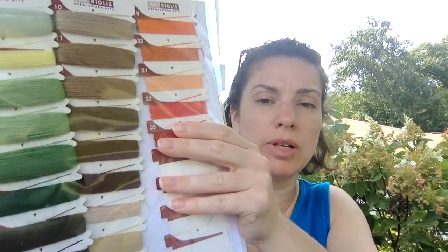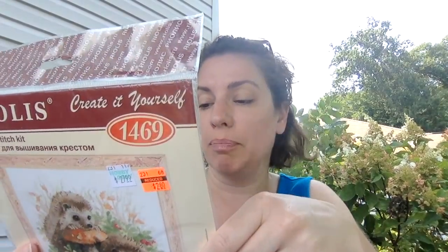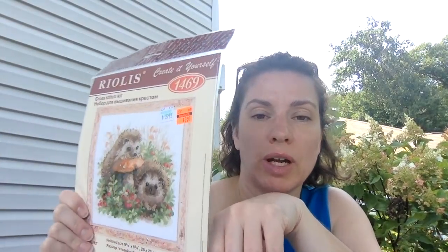These are the threads that were in my Russian cat pattern, which still has had no progress. I really want to finish it, but I just don't know when it's going to happen because full coverage is a bit of a challenge for me. But why not for $280, right? And actually, I didn't even pay anything for it because Diana wouldn't let me pay for it. So I showed that she gave this to me and I didn't know when I was going to start it.